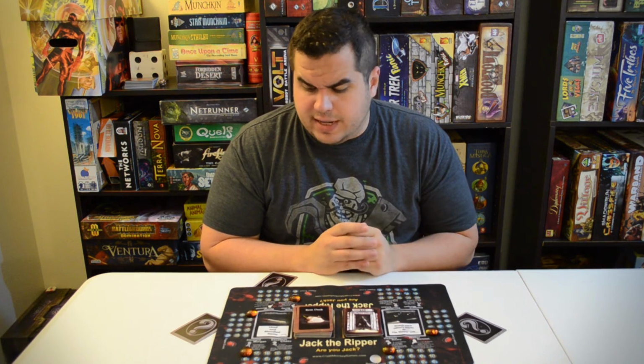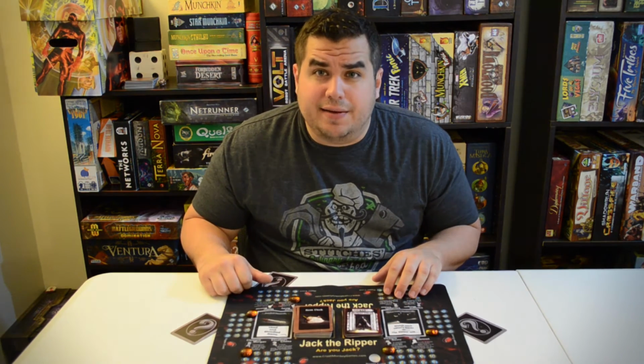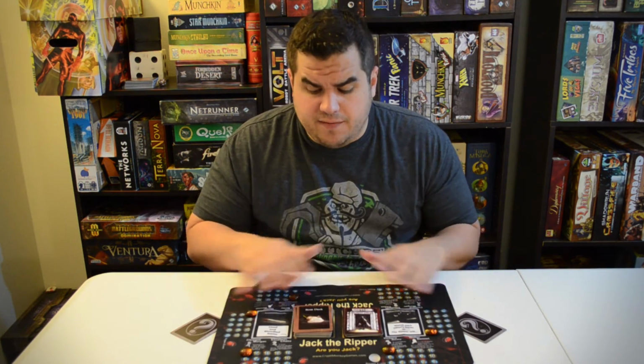First off, the mat is really good. It may be a little busy for my taste, but it definitely does what it needs to do: one, letting us know when the Ripper event is going to pop up, and two, letting us know what everybody's life total is at very quickly and easily. With these glass beads, it's very easy to track that. So I'm a big fan of the mat.